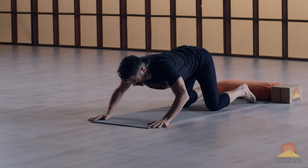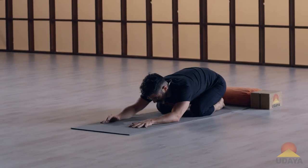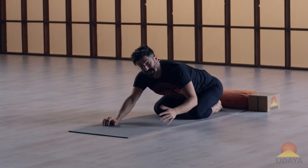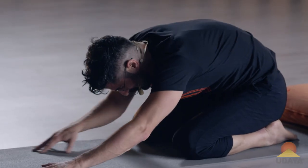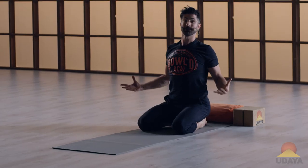Slowly bring your hips back to your heels. Child's pose is a nice counter-pose to make the lengthening in the lower back feel good. Right here, child's pose is a great way to bring awareness to the lower back. Navel draws in, round up the spine one vertebra at a time, and come back to sitting up.